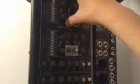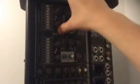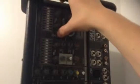And just a quick heads up, this is the magic button. It switches it from left and right to main/mono, which is basically bridged mono it's called. So if this button is pushed in, sorry about my camera work, if this button is pushed in, that means it's going to send all its power to speaker A, and speaker B isn't going to get anything. And that would be for a parallel configuration, because you're running two speakers off of that speaker A side on the back of this amp. If you're going to do stereo, and remember that's only mono sound, right? Because it's only sending one signal. If you're going to do stereo with speaker A, speaker B configuration, leave the switch out.